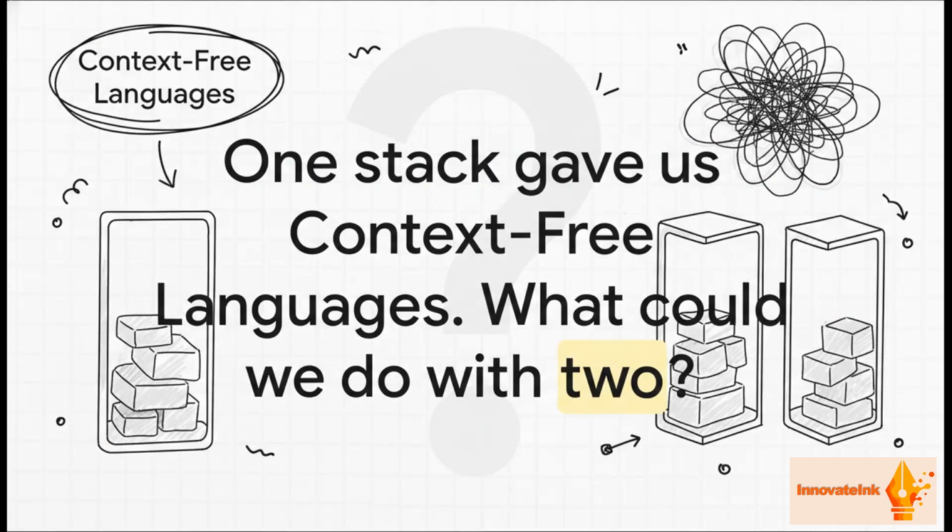And that leaves us with a final thought to chew on. We saw that adding one stack to a finite automaton created the Pushdown automaton and unlocked this entire world of context-free languages. So what happens if we give our machine a second stack? What new powers would that unlock? Well, that's a question for another time.